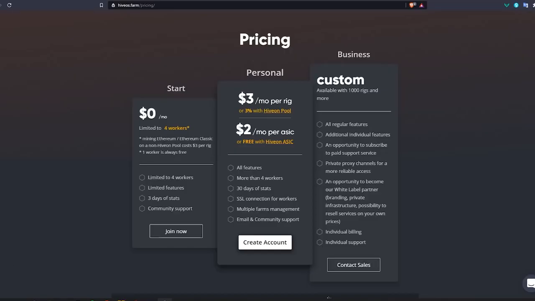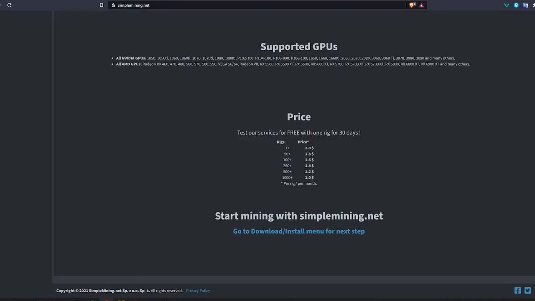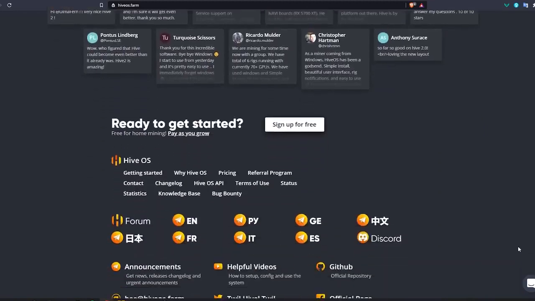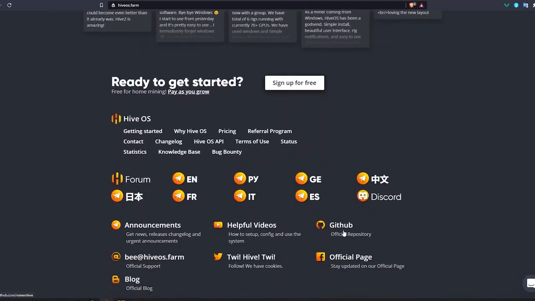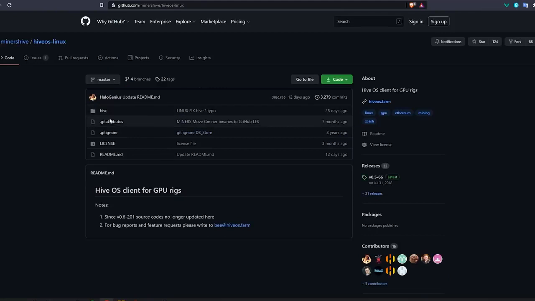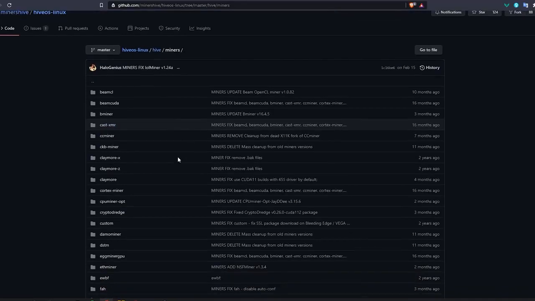Now in most scenarios they do come for a cost, and the cost is not that much, but it's still something that's out of your pocket. And other than the cost, there's also the worry of transparency. So some of the operating systems are open source while others are not, and if the platform is open source, it will give it more credibility and trust. And the reason being is that when it's open source, everyone can look at the code, and if there's anything sketchy, people will notice it. Now I'm not saying any of the private platforms have bad intentions or anything like that, but it's just something that in general gives more trust to the project.